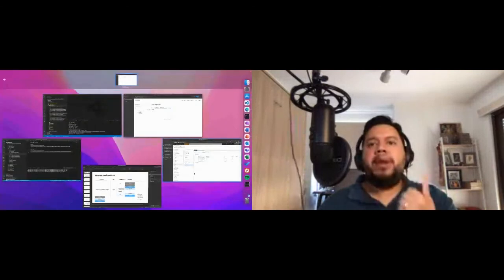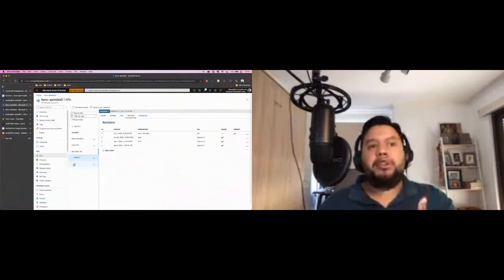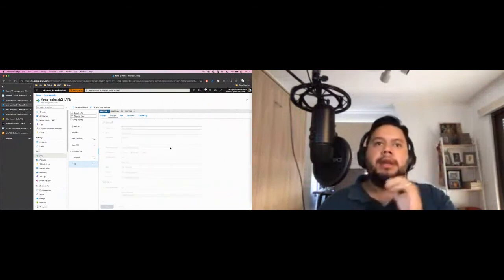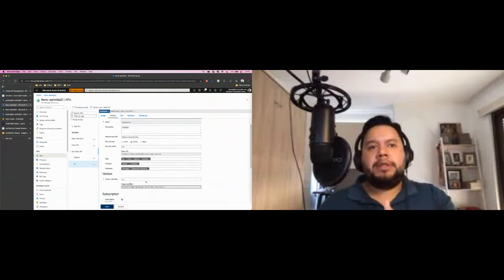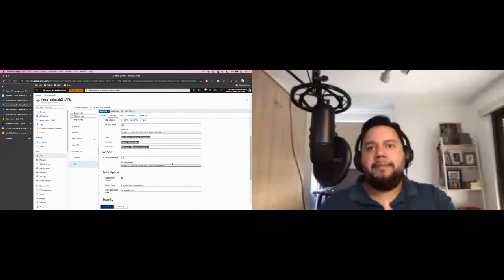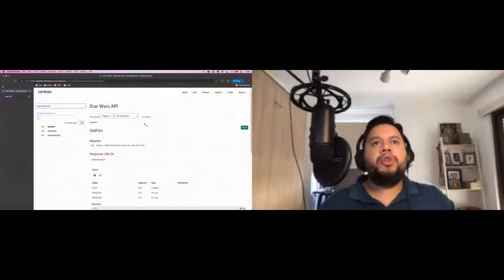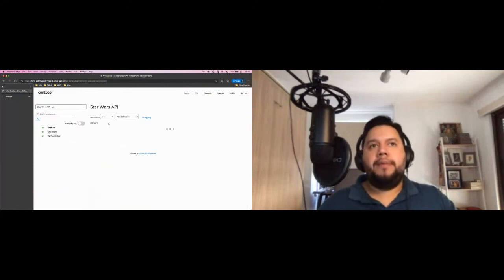Then if we have a breaking change, we can create a version. The difference here is that you can set where the version value is going to be specified. It could be as part of the path, it could be as a header. In this case, for example, it is part of the path, okay? But we can have other options available for you. And this is also going to show for the developer here. The developer can also choose what version they want to try, right?